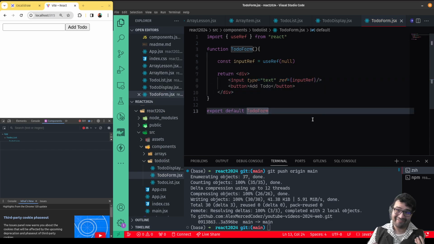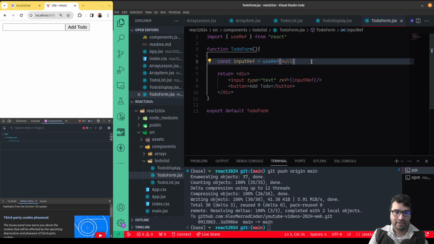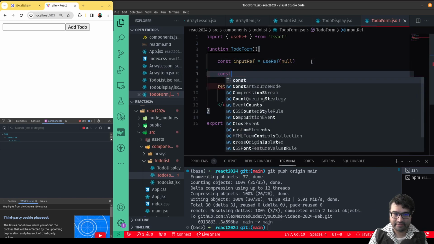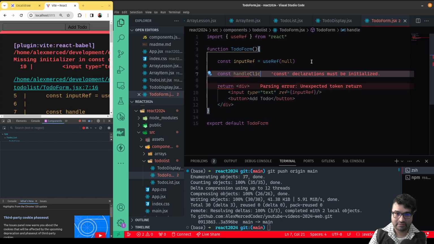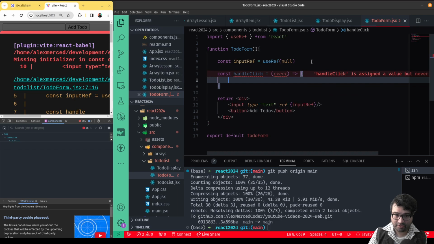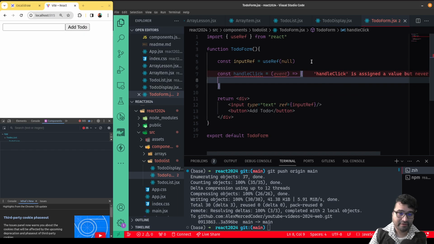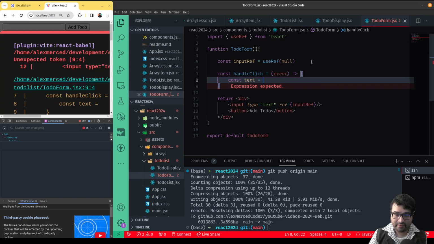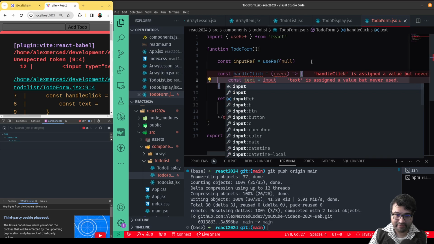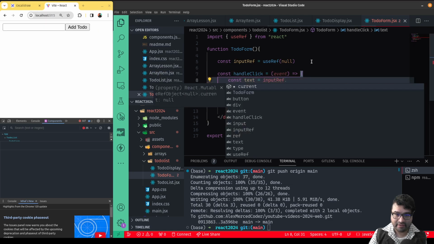I can take advantage of that because now I can create a function, const handleClick. When you click this button, what's going to happen is we're going to go grab the text from the input. So we're going to say const text equals inputRef.current.